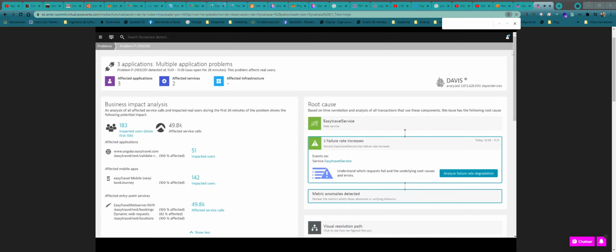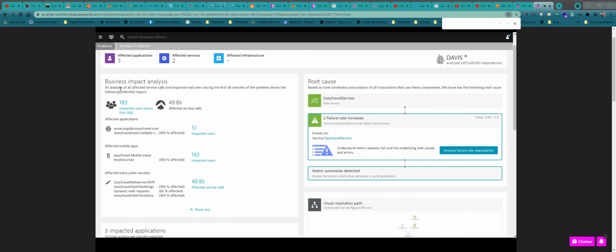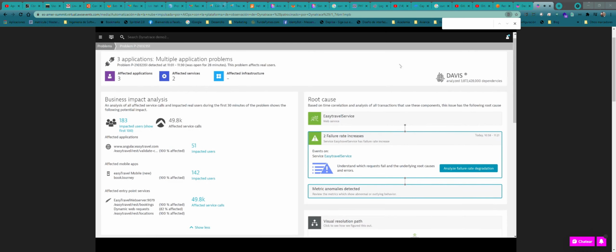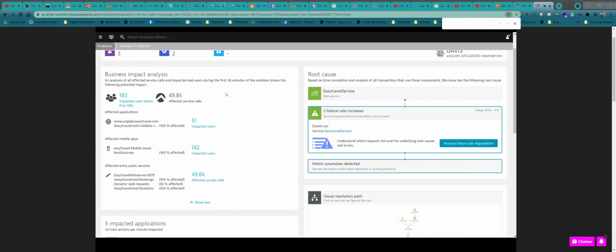The second thing that it does is it is capable of finding out root cause for you. So if something goes wrong from that normal baseline, we have thresholds that are set in looking at your application, looking at the load within your application, looking at how your application behaves at certain points in the day. The engine is capable of setting thresholds and letting you know when there are items that go away from that threshold. So you can see here that if there is a problem that happens, the Davis engine is capable of identifying the problem, for how long the problem was open, and also giving you the business impact.